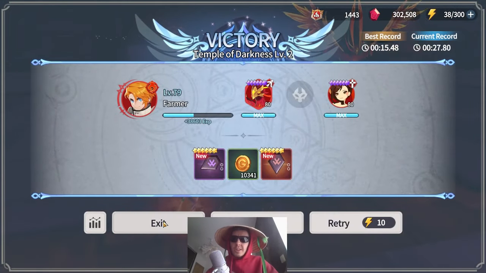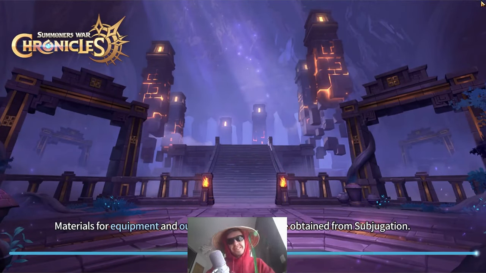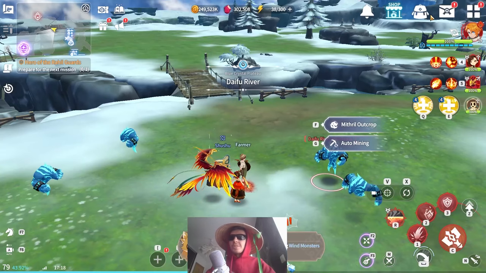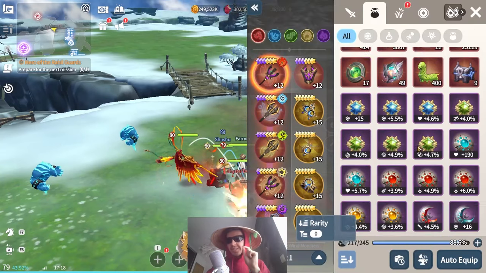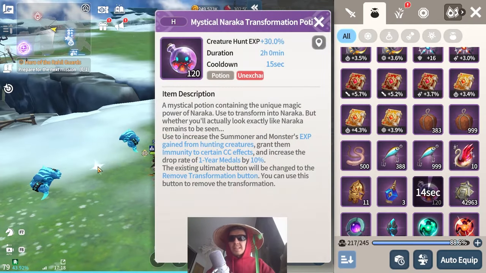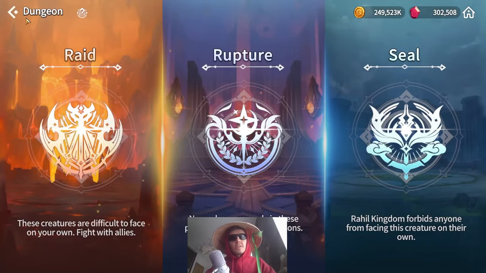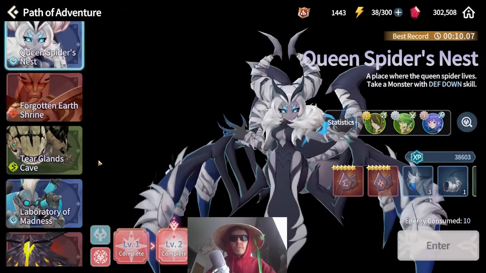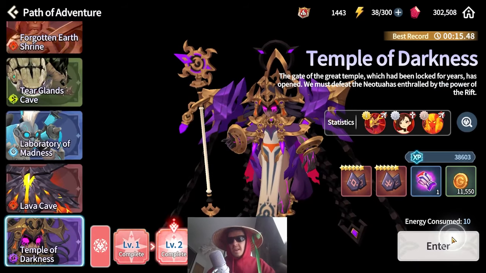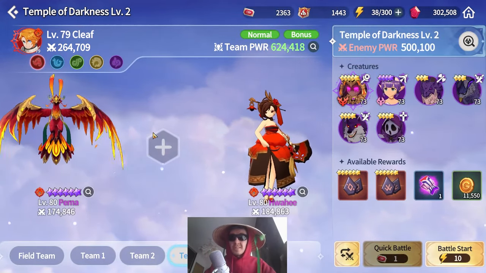But now, look at this. So, what we're gonna do is use the Naraka potion, and I want you to pay attention to the targeting of the boss. Pay attention to what attacks the boss uses. So if we go to the Path of Growth, we go to Path of Adventure, and keep in mind, this only works on this particular boss. I tested it on other bosses, it does not seem to work.